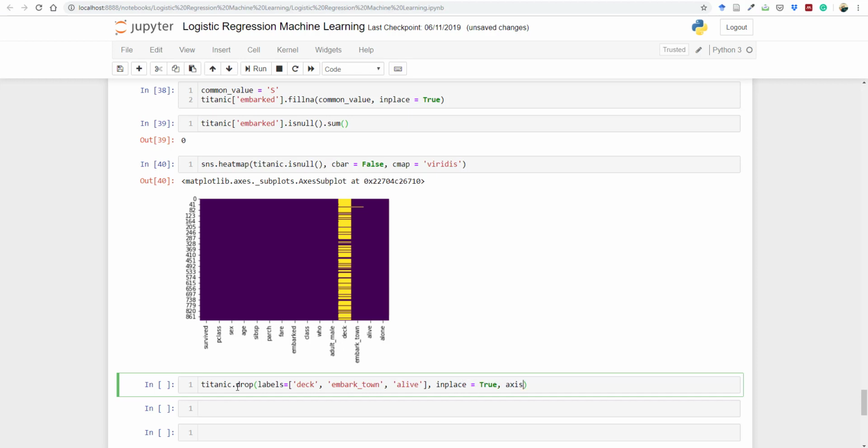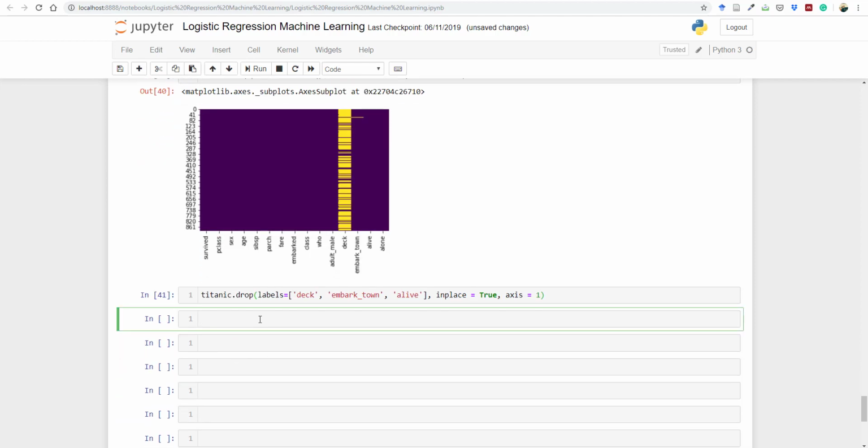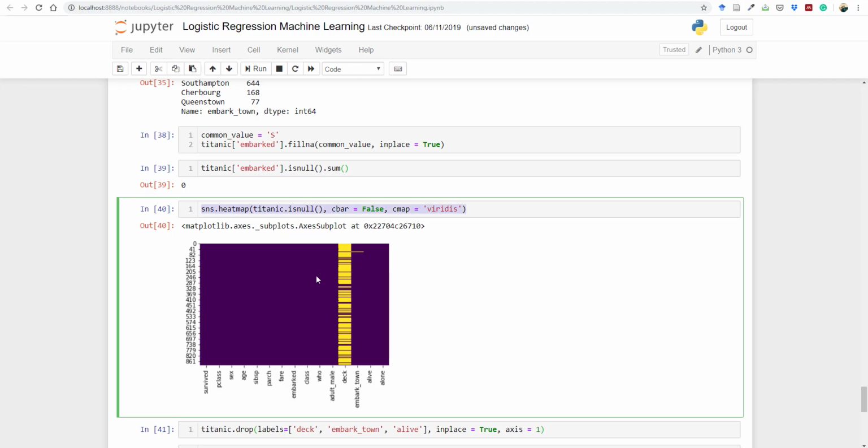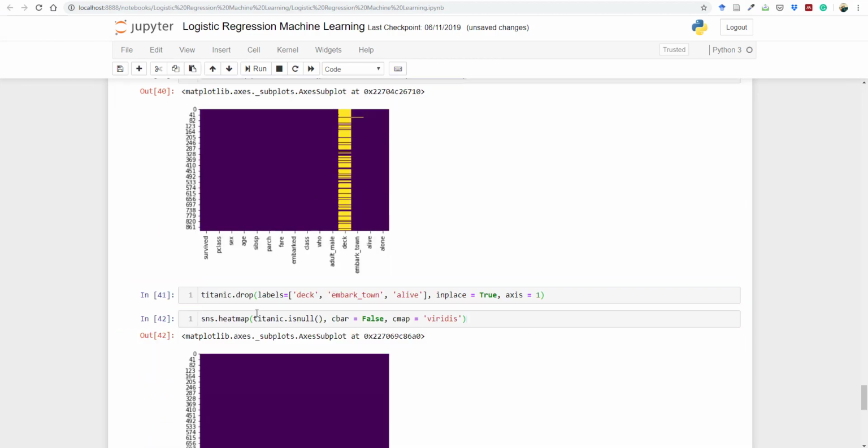Then we put axis equal to 1. Okay, perfect.